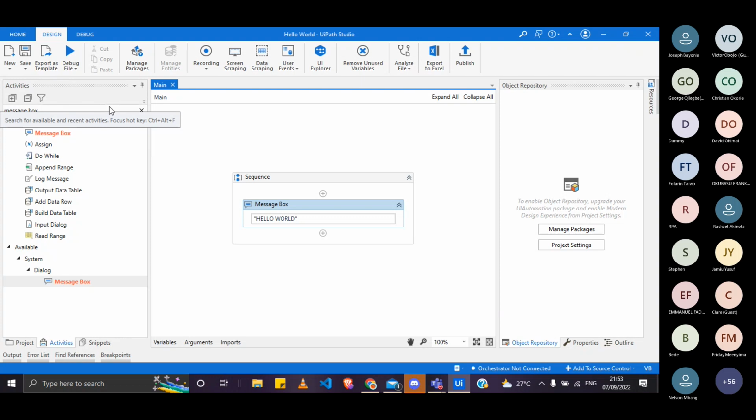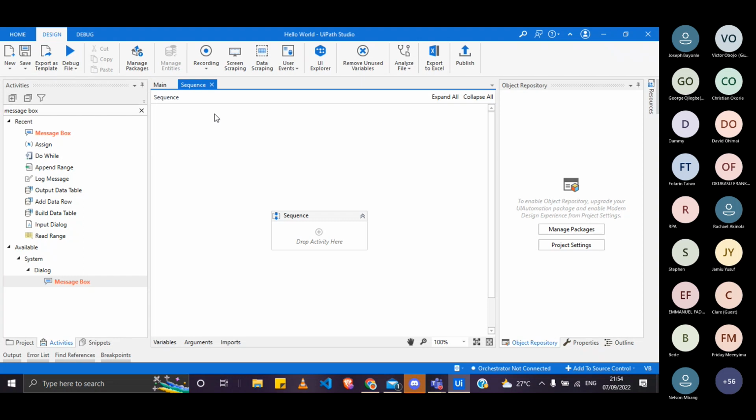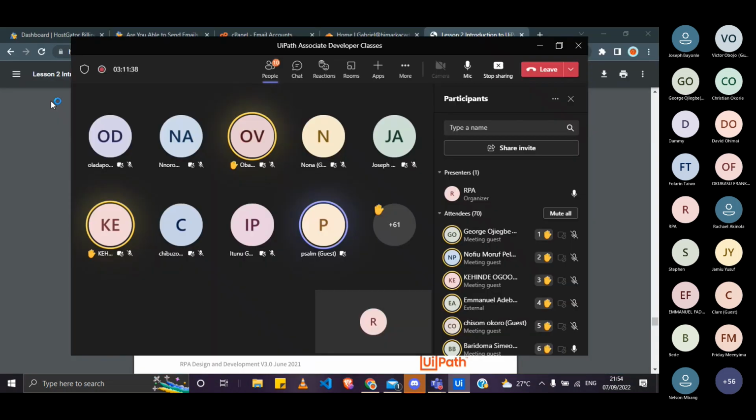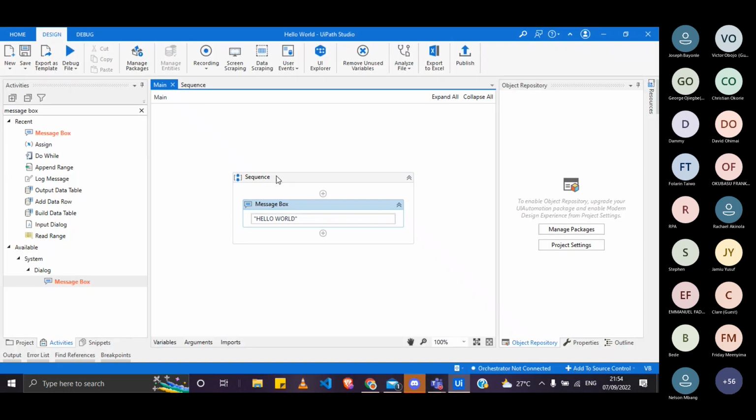So it's possible to have multiple files in the same project. Now you can see that I have main and sequence. Clicking on run file will run the file you're on. Then clicking on run would run the main sequence, not everything. Yes, while run file runs the file you're working on at that moment.